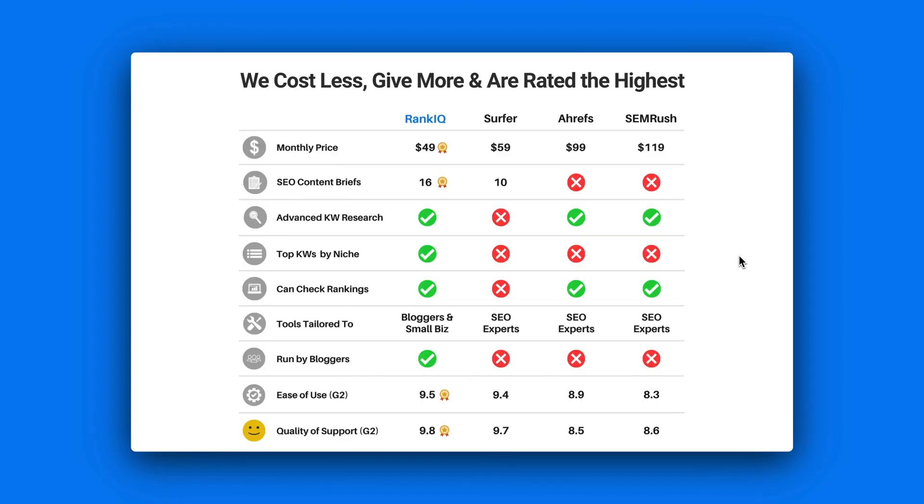I really just used the keyword library, and that's where there is a lot of value within RankIQ. All of the value is within the keyword library, and it is so unique that I would easily pay $49 US dollars just to get the library. Their entire pricing plan is based on reports — the more reports you run, the more credits you need and the higher plan you need. But a report is only required when you want to write an article in the content optimization. If you just want to use the keyword library, you can go with their lowest plan at $49 and have access to the entire keyword library that they continue to update.